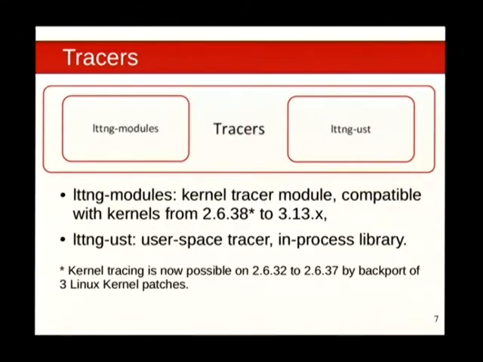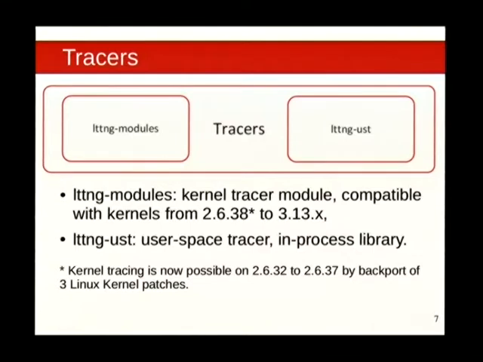As I said, there are two tracers, where you have the LTTng modules, which are the kernel tracer. I'm going to repeat that a lot: you don't need to recompile your kernel with LTTng. You use modules as of now. The difference between perf and LTTng is that perf is in the kernel. They do a lot of clever stuff. They also do profiling, where LTTng doesn't do that. But with the kernel tracer, you can trace a lot of events in the kernel, syscalls, and a bunch of whatever happens in the kernel in different subsystems.